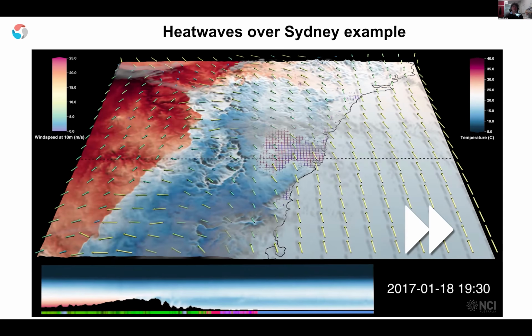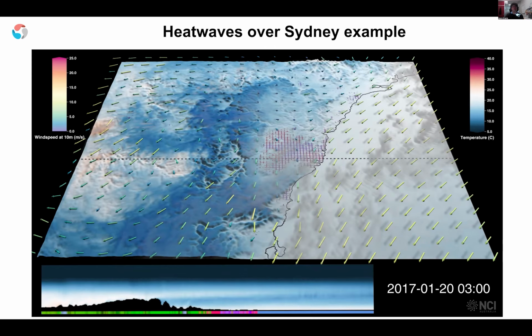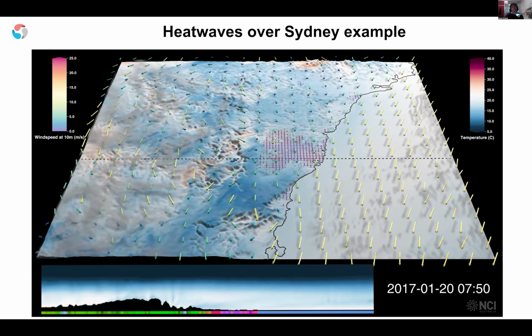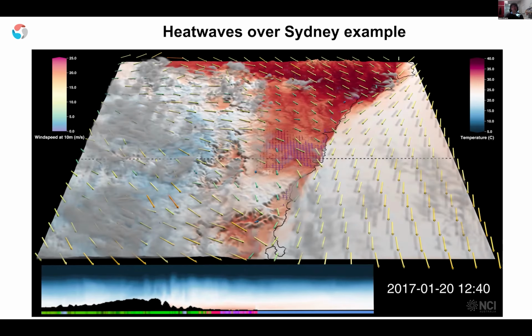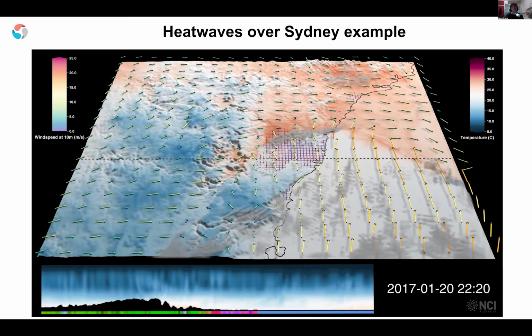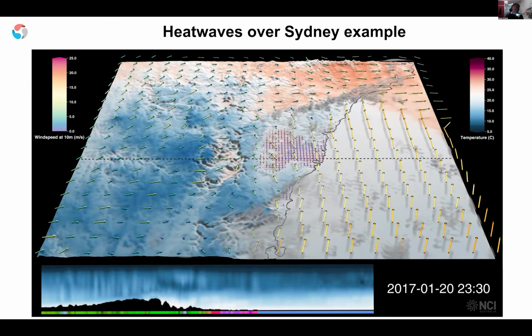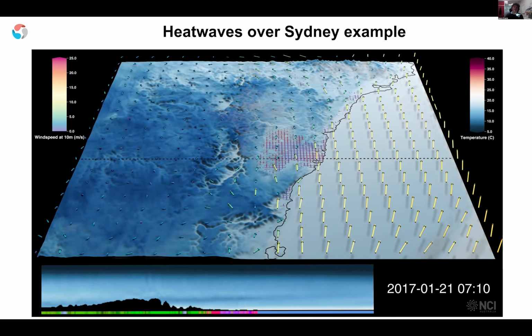Over the 20th of January, we see the heat mostly localised over Sydney, starting from the north before travelling south over the city and extending towards Wollongong. This time round, the wind field limits heat being transported west over the Blue Mountains region. And later in the day, a strong southerly arrives to disperse the heat, and this is sustained until the 22nd of January, helping to cool things down.